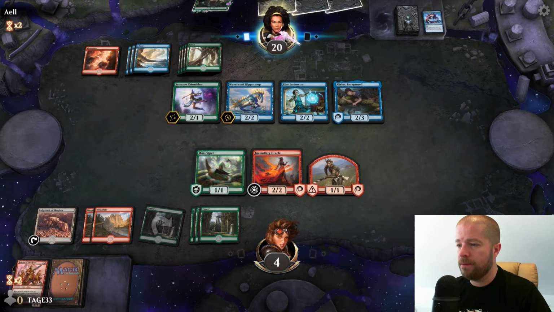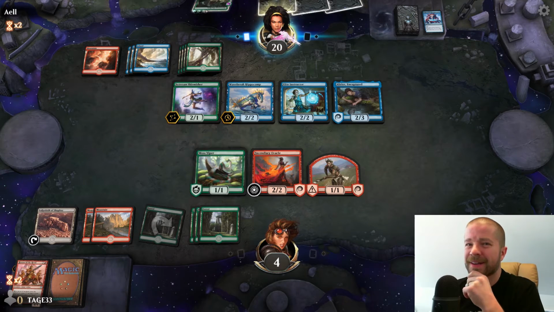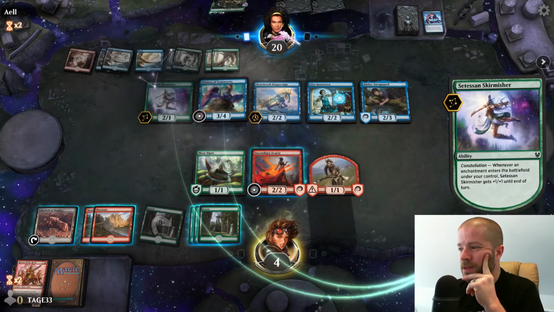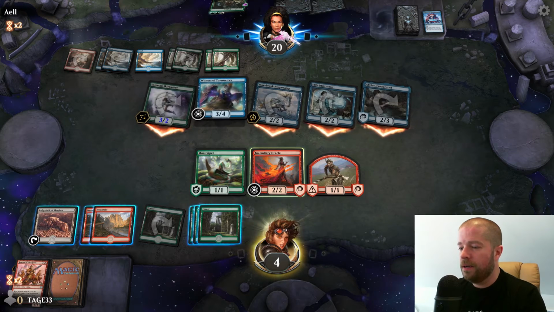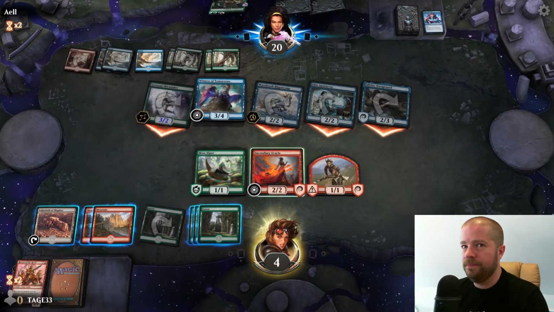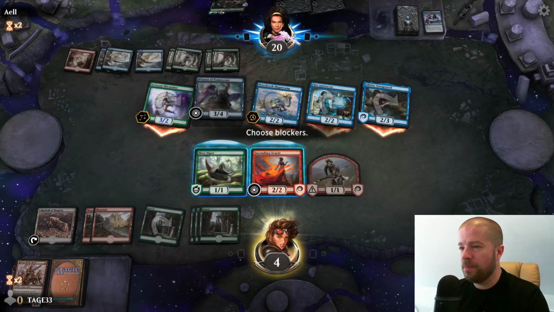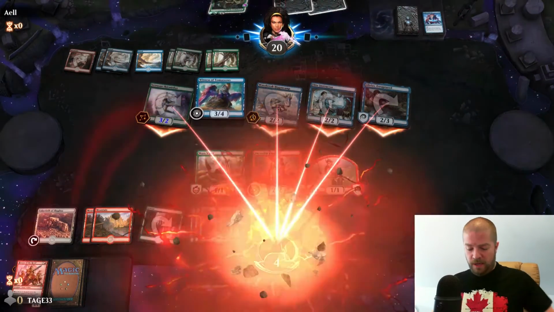Sucks this thing can't block. I thought I was going to get a chump blocker. I should probably just concede this game. I think I am going to lose. Oh, there's a 3/4 flyer. Cool. Gets +1/+1. Yeah, we're dead. We're dead here. Good game. I have not even done a single point of damage to my opponent. Sure, past the blockers. Yeah, we're gonna concede.